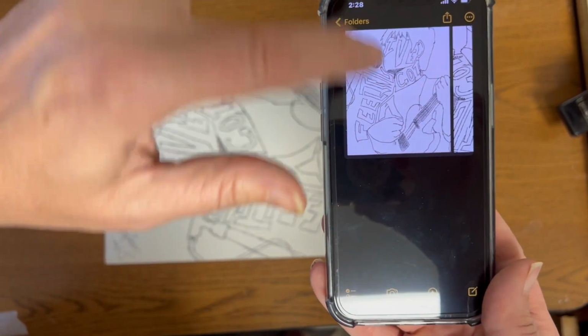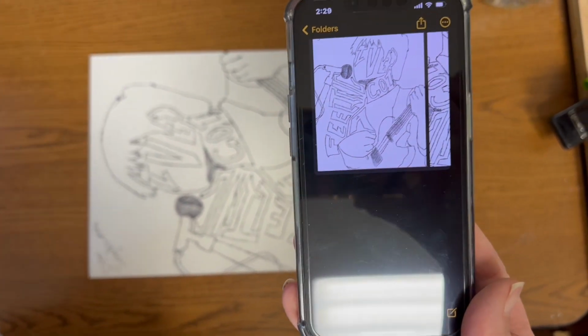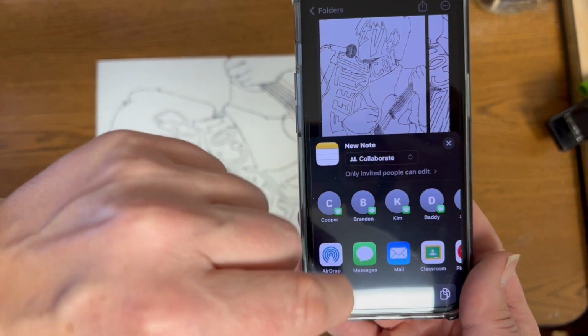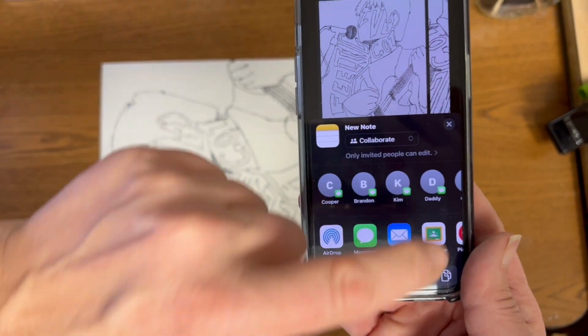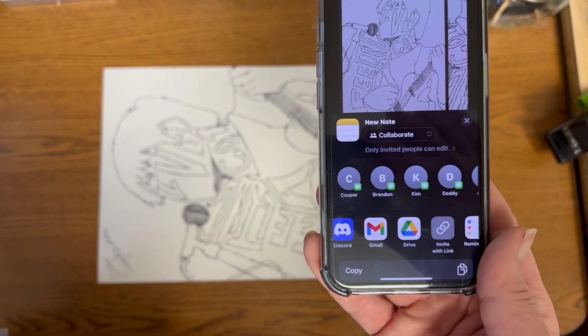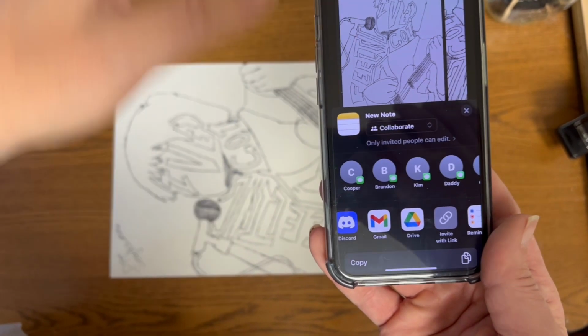So then after we have this digitized, we're gonna send it to ourselves. It's probably easiest if you email it to yourself. You could send it to Google Classroom, but most people email it if you have that. Yeah, just email it. Then you have it on your Chromebook or your computer, and then you can upload it however we need to do next. So that's all you do.